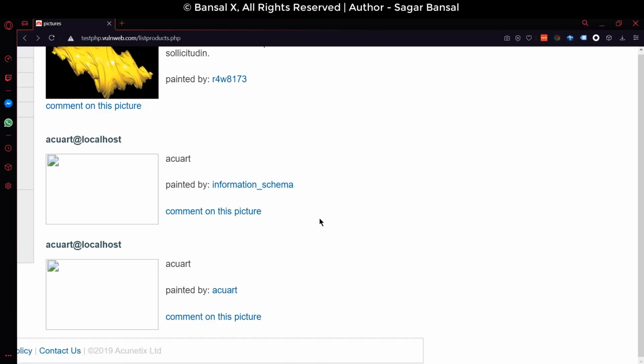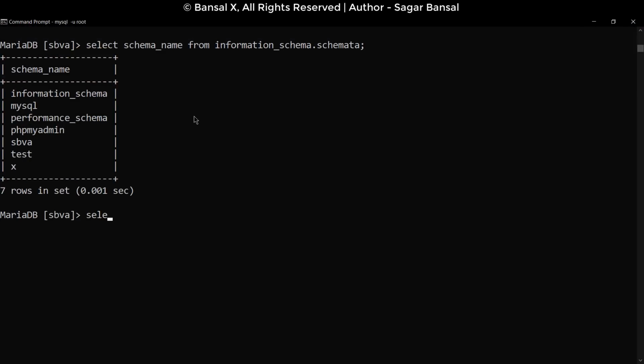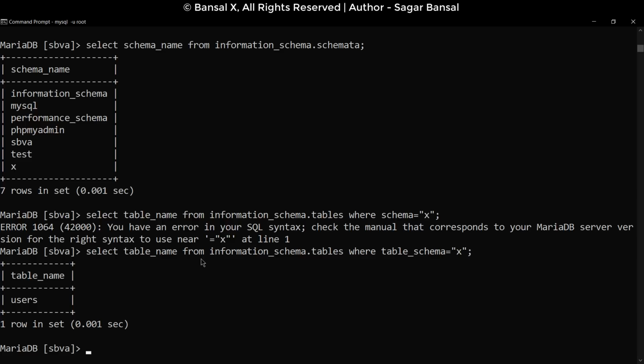Just to give you one more example on how to find the table names. The query for that will be: select table_name from information_schema.tables where table_schema equals x, where x is the database which you want to find.